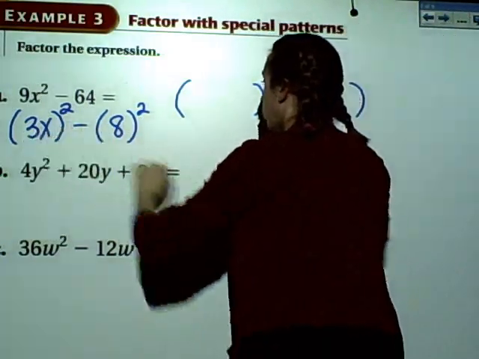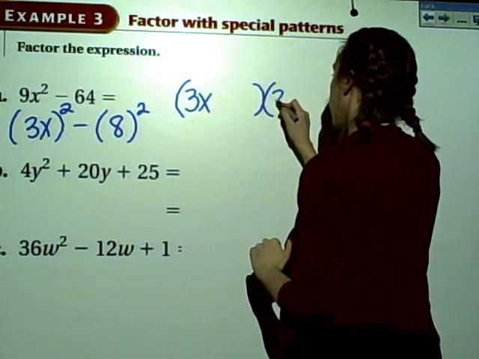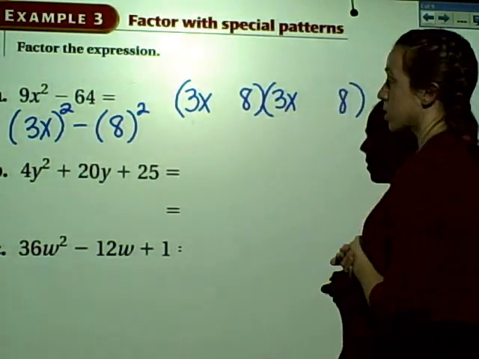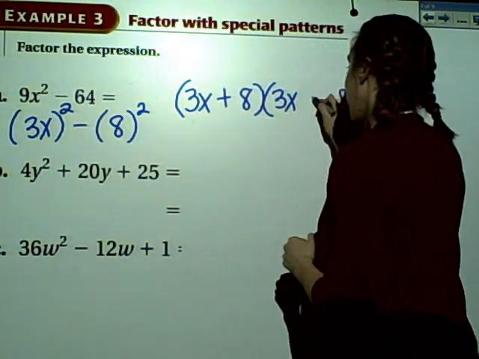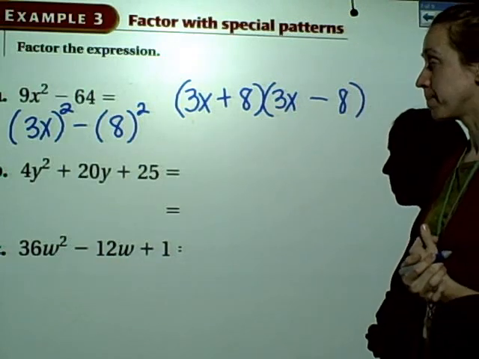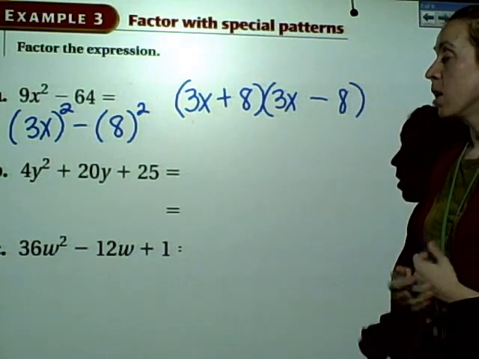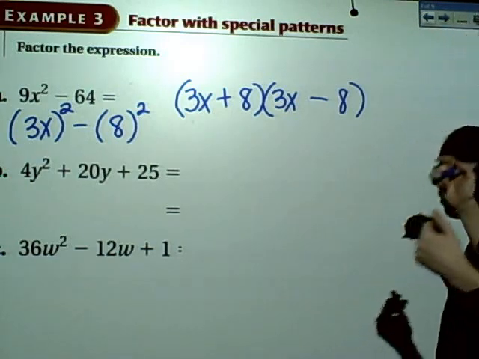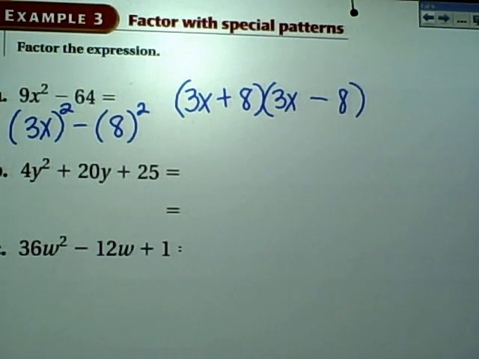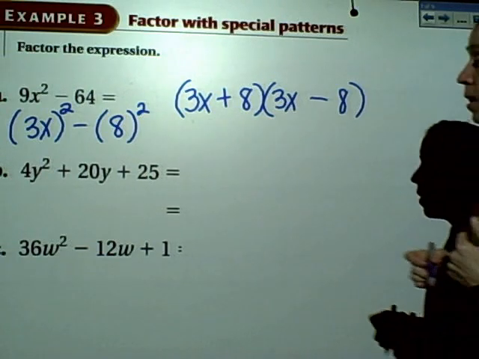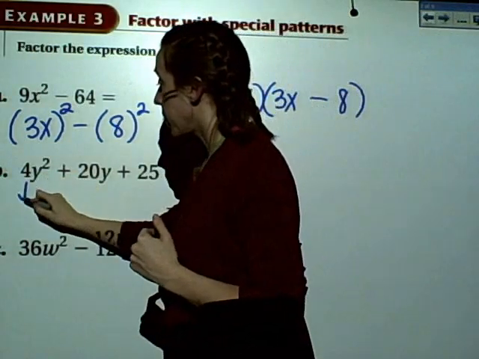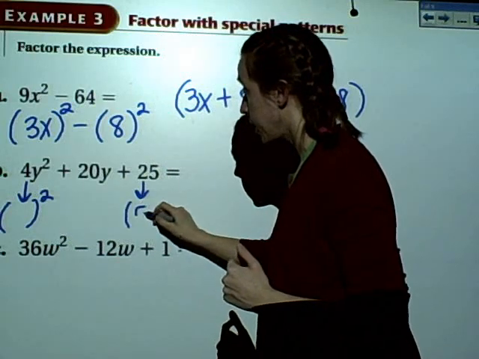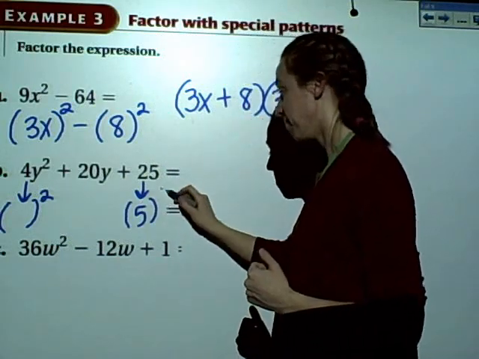So I take whatever's being squared in the first spot, and that goes first. Whatever is being squared in the second spot goes last. My signs, to get it to cancel, have to be plus minus. Same deal with B and C there. Those fit our perfect square patterns. Okay, so take a second and look at that. Use that perfect square pattern. Find what number is being squared here, what number is being squared here, as I write it in.